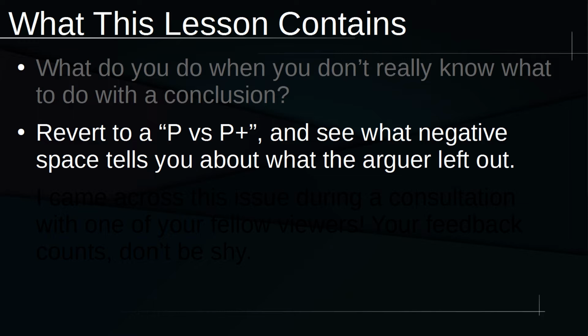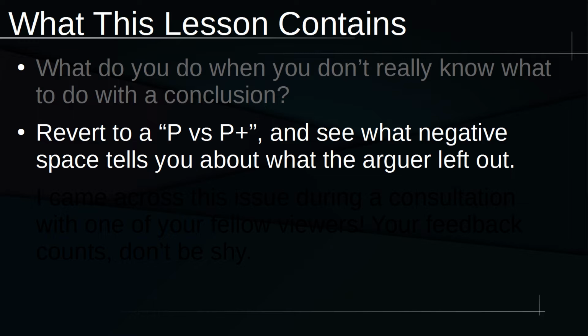For those of you who've been following my material, that should be familiar, but for anyone new, and this is the first thing you're seeing, usually the way simpler arguments are set up, you have a concept P in the premises versus a concept C in the conclusion. Those two are obviously different letters of the alphabet, and they represent two very distinct concepts. When you have an argument like that, you know your job as the person analyzing it is to find some way to bridge the connection between P and C. But this whole lesson is going to be about when you don't really understand how to handle C.